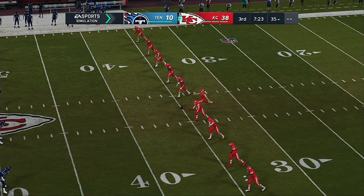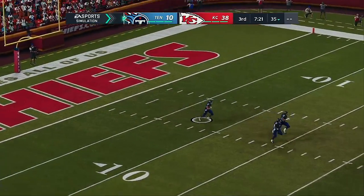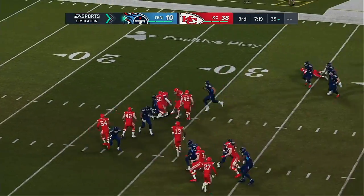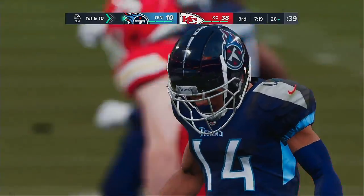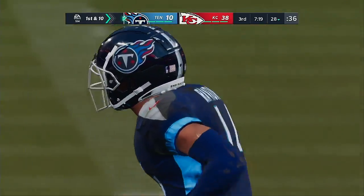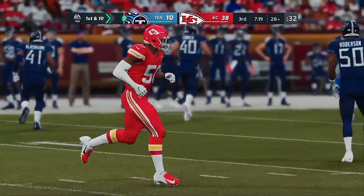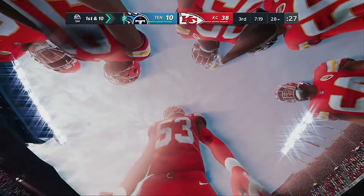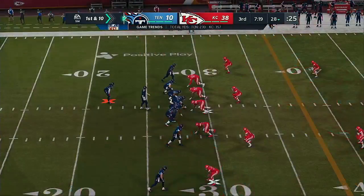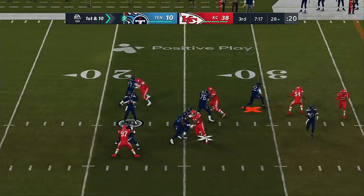After the field goal, here's Butker to kick it away. Raymond now on the return. And they will wrangle him down a couple yards shy of the 30. Out come the Titans now. And on the last go around, they really couldn't get anything going. They had to punt from deep inside their own territory, which means you're going to lose the field position battle as a general rule. What they're looking for now is a little more consistency. Move the ball at least a few times on offense. Get a couple of first downs and hopefully flip the field. Yeah, just something to build off of. That's what they're looking for here.